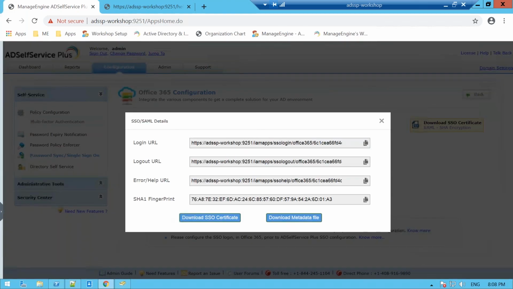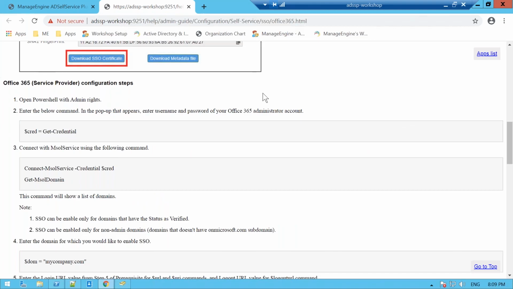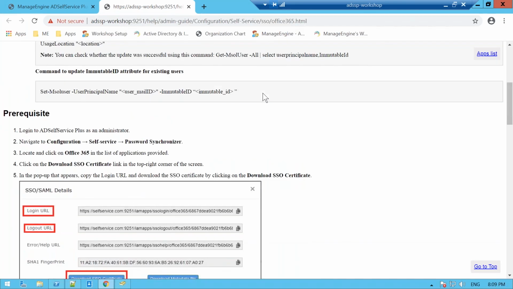But when you'd like for it to work seamlessly, you also need to do it on the Office 365 setup. So when we talk about Microsoft, one of their most common ways to tackle customizable actions is with the help of PowerShell script. And fortunately or unfortunately, this is exactly what they have done in terms of third-party applications setting up Office 365 single sign-on for their organization as well. So when we talk about Office 365 SSO, these are the details that you would need to set it up for users in your organization. And this is done with the help of PowerShell scripts. So let me show you how that can be done.